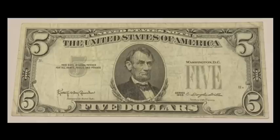So we have a 1963 $5 bill. It's definitely missing something. And that something is the overprint, which is the third print of the process that's applied to any sheet. That includes your district seals, red for a legal tender note, blue for silver certificate, green for Fed Reserve notes. This is a Fed Reserve note, so it's missing the green seal, the black seal, and the serial numbers as well. This is just a classic case of the inkwells probably running dry, which happens. They're not auto-fed, and we're talking about machines that still have human intervention, so there are always going to be mistakes.